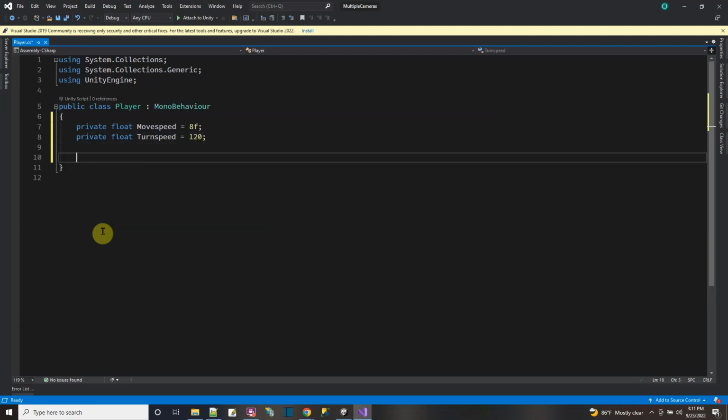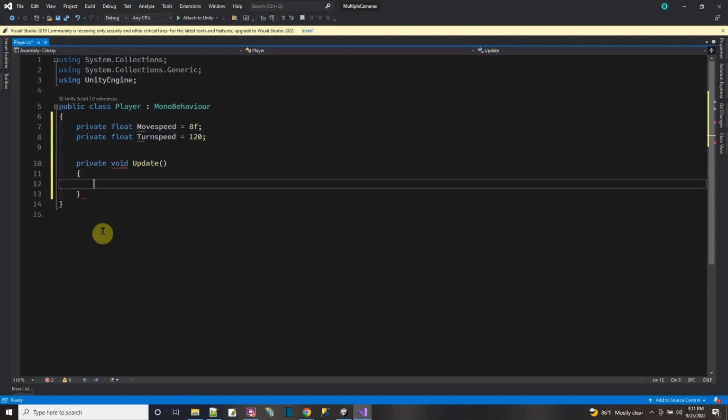Okay. And then we're going to have the private void Update. This is a MonoBehaviour event from the MonoBehaviour class. This happens every frame, and what we'll do is read the keyboard. So into X, we'll put Input.GetAxis("Horizontal"). Basically that means we could use the keys A and D, or we could use the arrows.